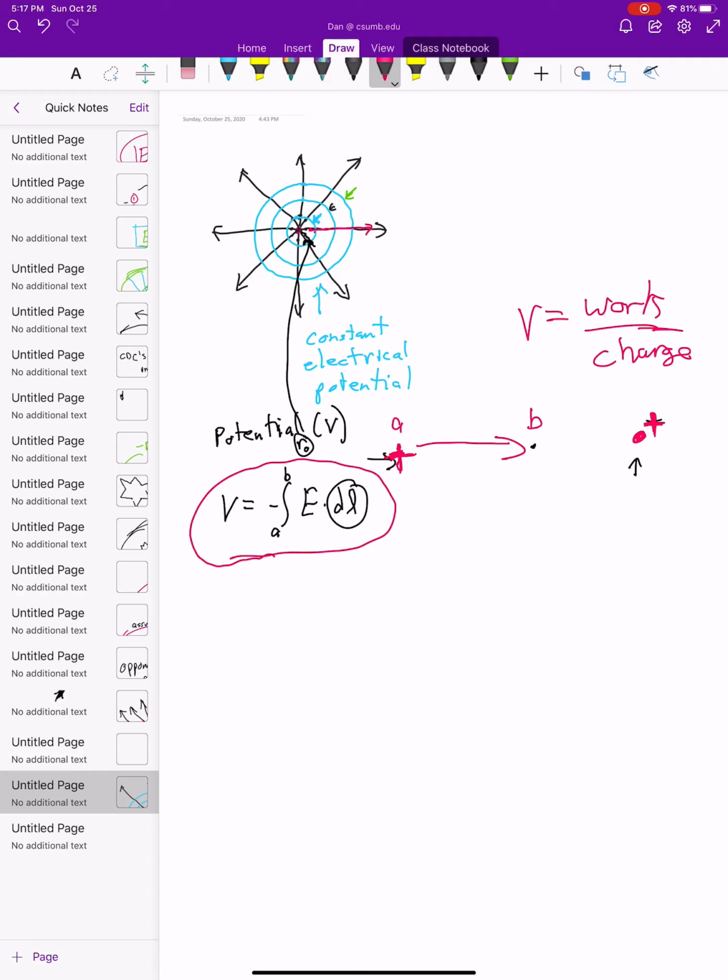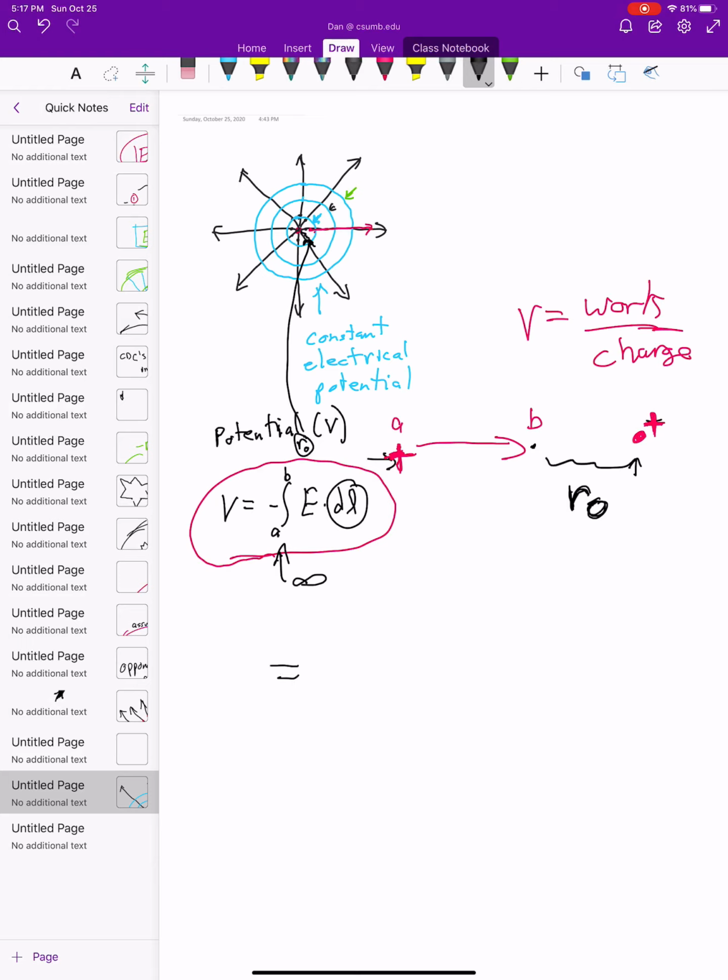So let's think about it like that, and let's see if we can come up with an expression for a point charge. How much work is it going to take to get another point charge to move from infinitely far away to something closer? So this point A is basically a way of saying infinitely far away, and then point B is like saying our final distance r, which I'll call r0. That's the distance away from the charge that we're trying to get the other charge to be.